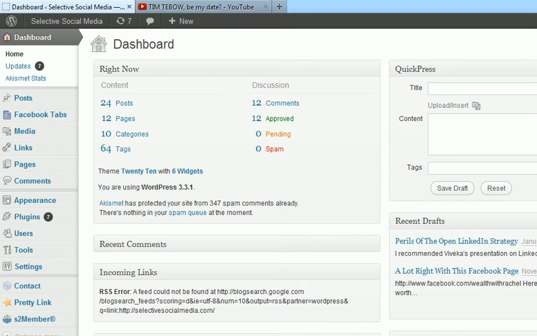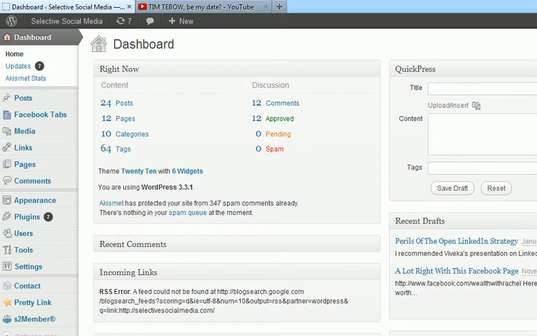I wanted to show you a quick walkthrough of creating a post in WordPress. Now, creating a post and a page are very, very similar. The format and the interface are going to be very similar. So for this example, I'm going to show you a walkthrough of creating a post.